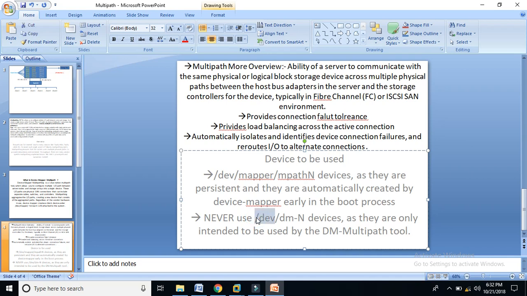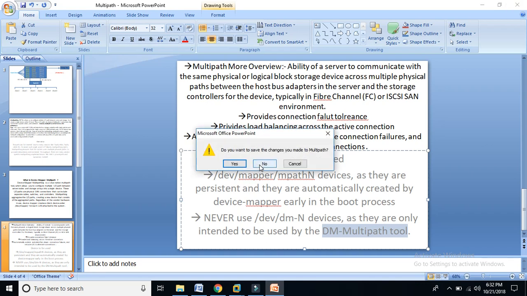We should not use this for any partition; we have to use the multipath one, as those are only intended to be used by the DM multipath tool. That is not usable for users. Got it? Now let's come to my machine, where I can show you the details.